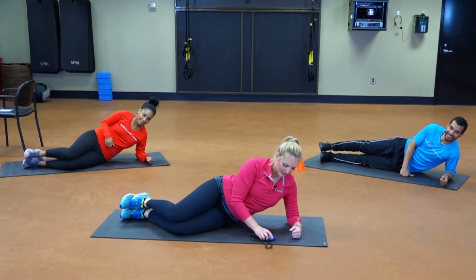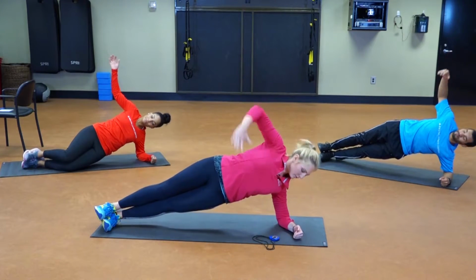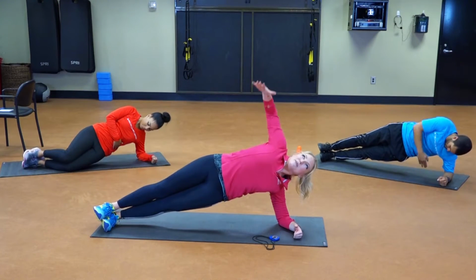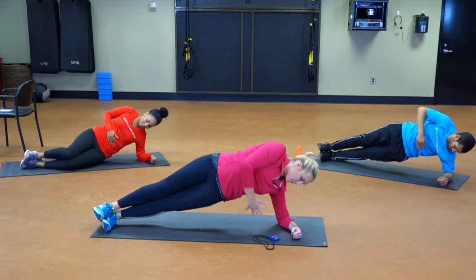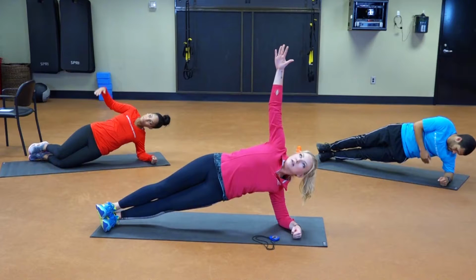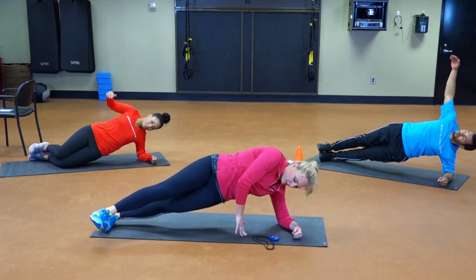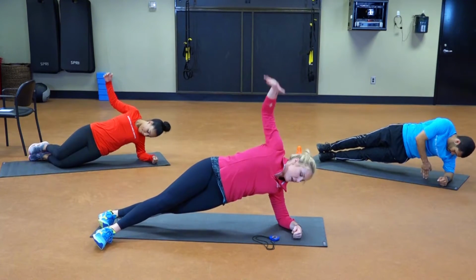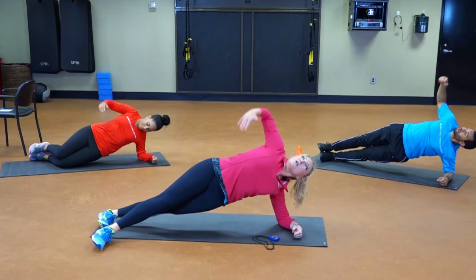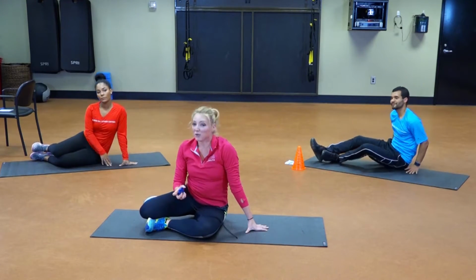All right, y'all. 30 seconds on the clock. 3, 2, and 1. Nice and steady, nice big breaths. You guys are doing awesome. All right, I'm starting to feel a little unsteady, so what I'm gonna do, I'm gonna put this foot out in front. It's gonna give me a wider base and help me out a little bit more. Good job, you guys. You got 5, 4, 3, 2, and 1. Excellent. All right, y'all, we've got one more.